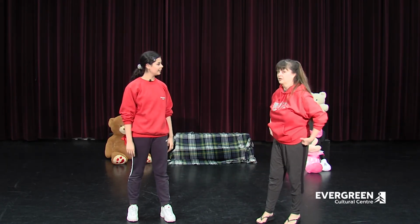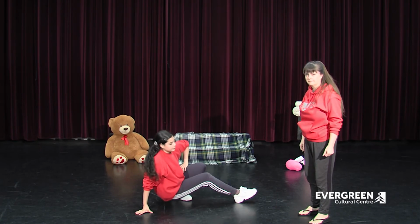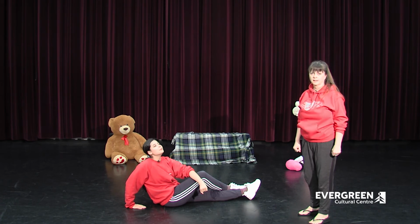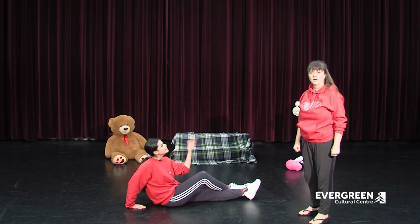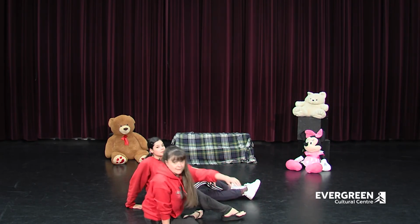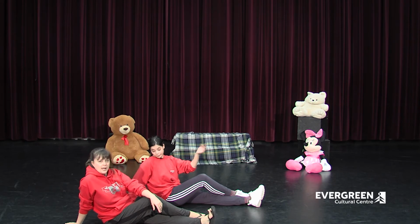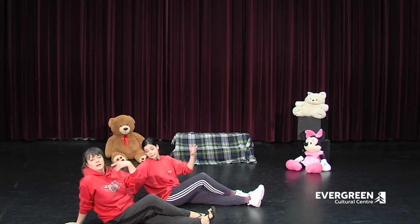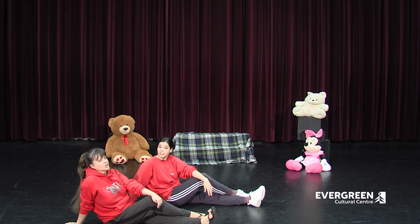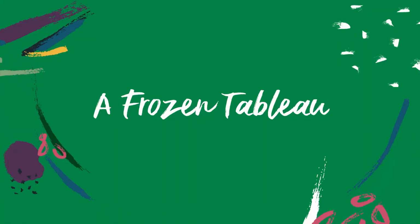McKenna, you go, and I will try and figure out where you are. So I have no idea. And, okay, I think I know where she is. Okay, so remember, I have to do the same move, so I'm gonna get down like this. She's got one foot this way, and her arm is over this way. Oh. Okay. Where am I? What am I doing? I think she's sunbathing. Yeah, she's right. Yes, I got it.